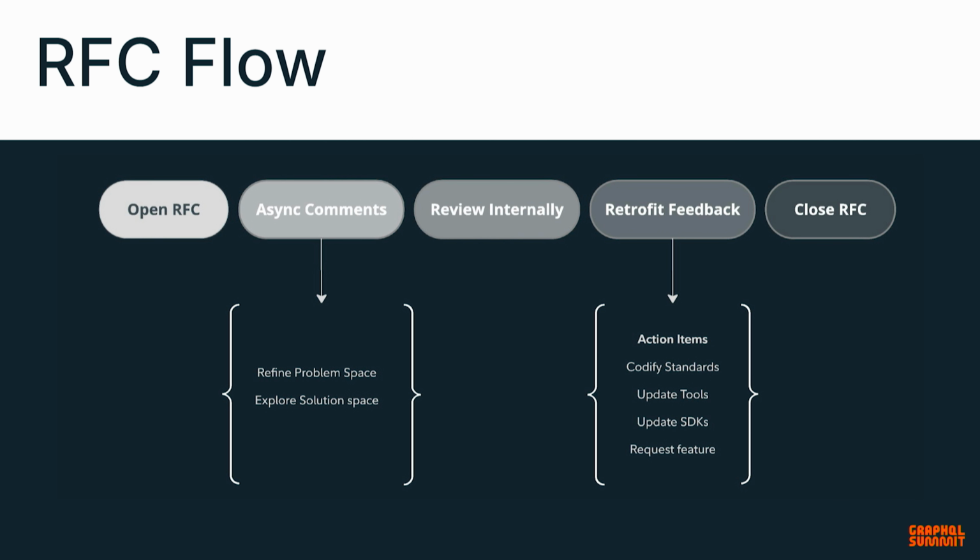Here's where we refine the problem space and we explore different solutions. We get people from diverse backgrounds and experiences, and it is really enlightening for all of those involved. Sometimes there are things that we don't consider that come up through this async comment process. Then depending on the use case, we may take this to review internally with different teams. If it warrants that, we collect any feedback, retrofit it, and then close the RFC.